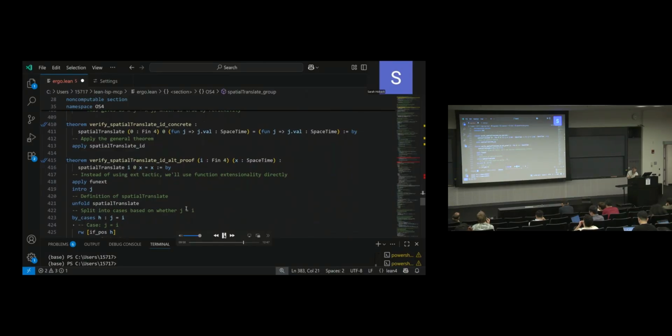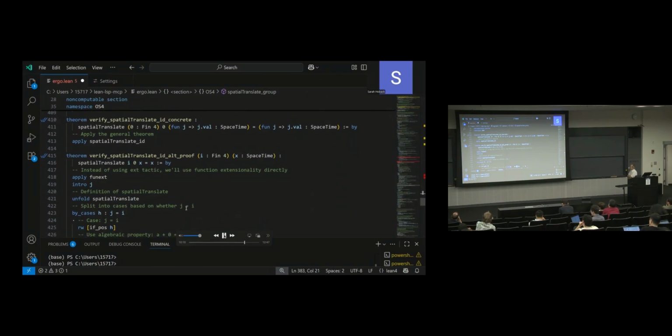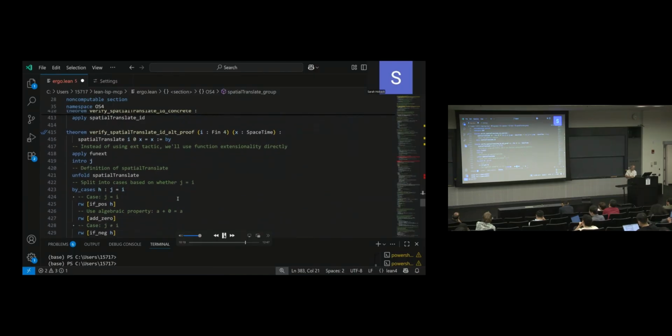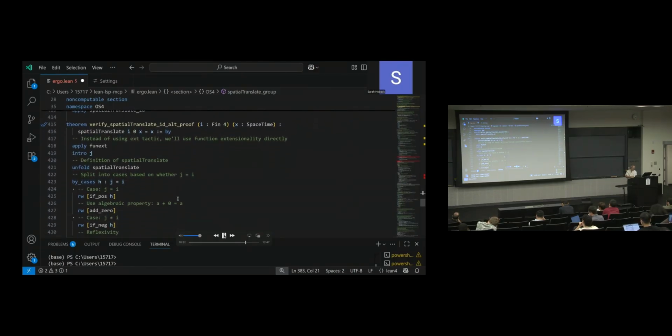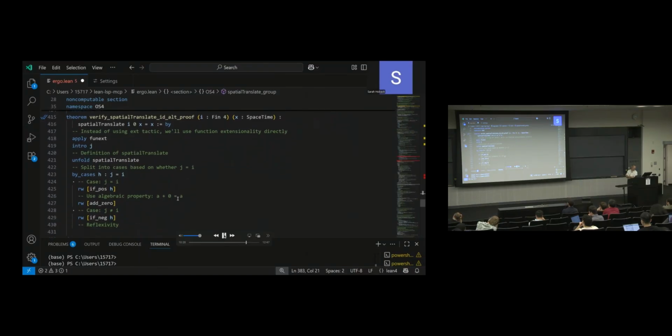Okay, and now let's look at the verifications. So it looks like this is a sanity check that's picking a concrete I equals 0 and t equals 0, a simple point x, and showing the identity law still holds. What is the code doing? It's just applying spatial translate identity, and it instantiates the general theorem on a toy example. This seems okay. It's a bit redundant. And this does demonstrate the laws aren't vacuous and that they behave as you would intuit on real coordinates.